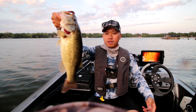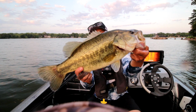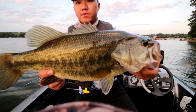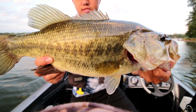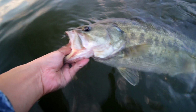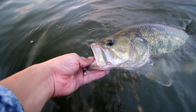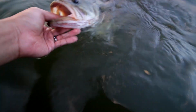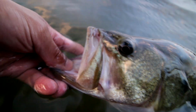Nice bass, so lively. There we go. Whee! Big bass of the day. Look at that, guys. It's a beautiful largemouth bass. Take a look at that. That's a tank. 3.10. Let you go, big mama bass. You ready to go there? Not yet? Maybe she's not ready to go yet. I'm sure if I give her a little tug, she'll be good to go. Alright, see ya.